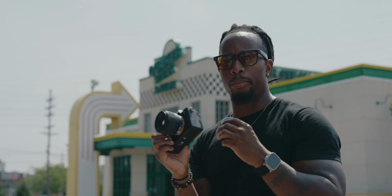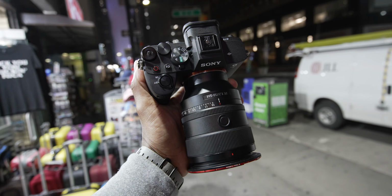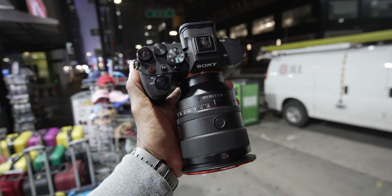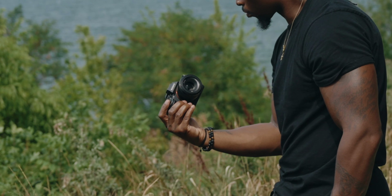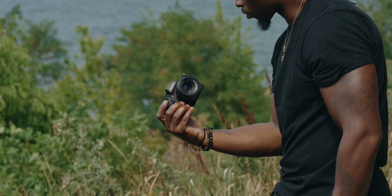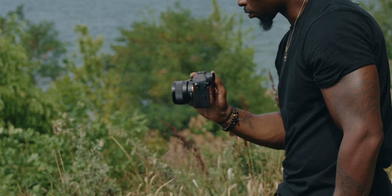The third scenario would be if you just want a throwaway lens, and that is one of my biggest reasons why I picked this up again. When I take out that 50mm f1.2 gangster mode, every time I look at it, I just see $2,000. Like, that lens is expensive. Conversely, if I go out with this 50mm f1.8 and it gets wet, if I drop it or something like that, it gets broken, I'm not mad about it because it cost me $100. So those are some reasons why you might want to think about it.